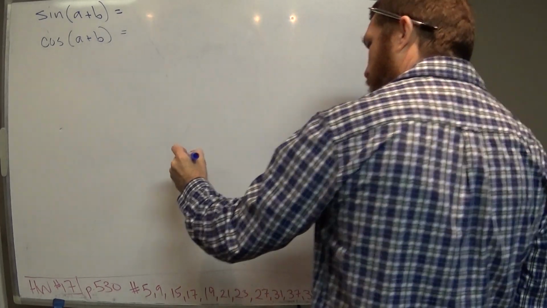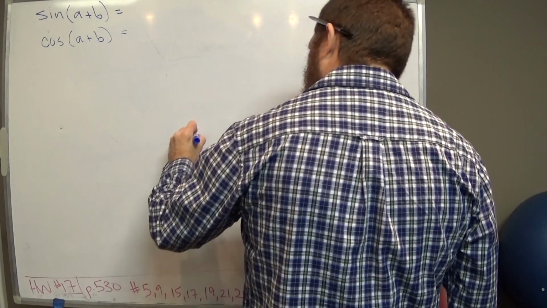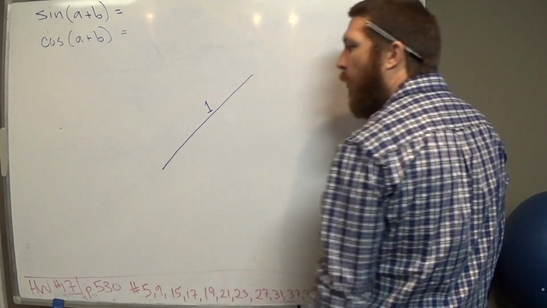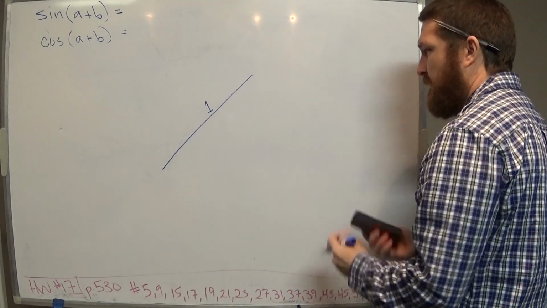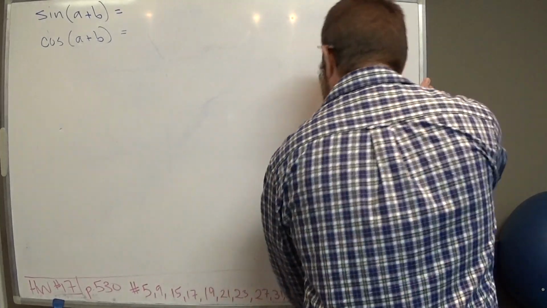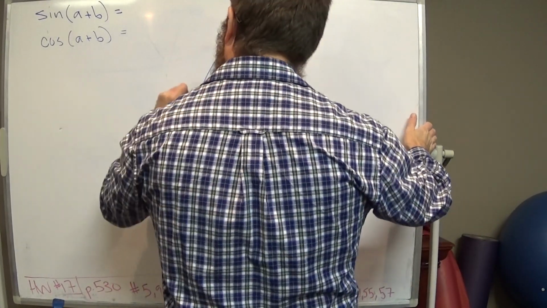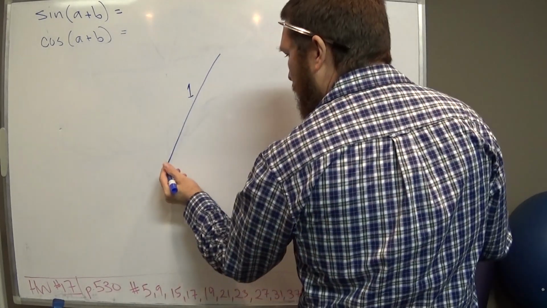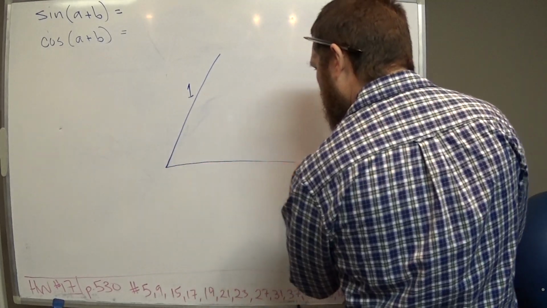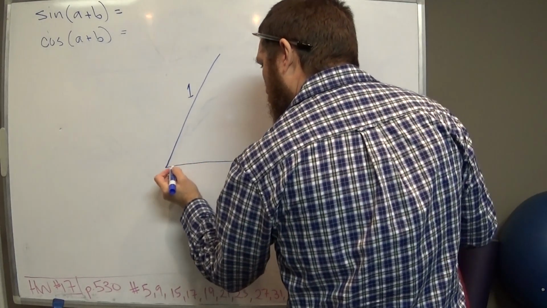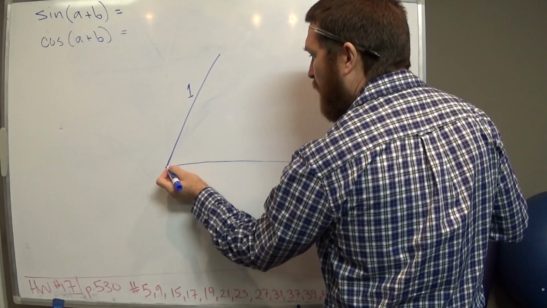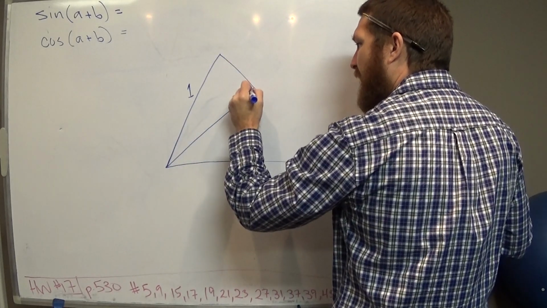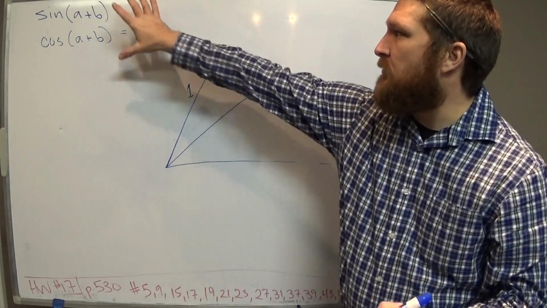I'm going to start off like this. I'm going to make a line segment with length 1. I want it to be a bit steeper than that. Sorry. Line segment of unit length. Length 1, right there. Now I'm going to draw a horizontal line this way. We are going to use this picture that I'm drawing to derive a formula for these guys right here.